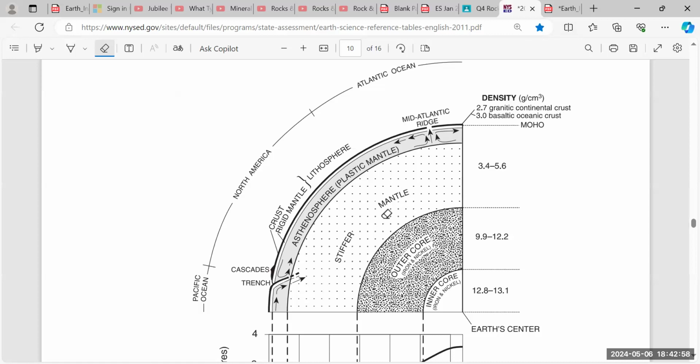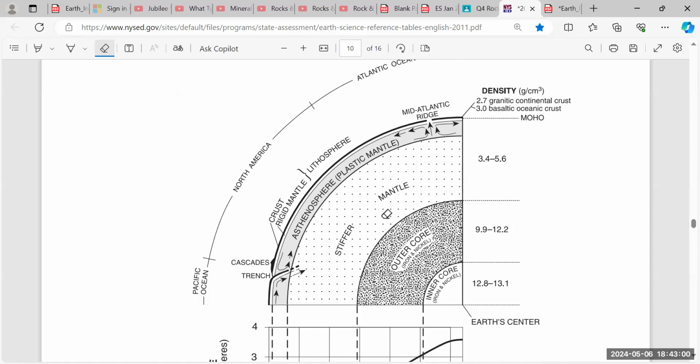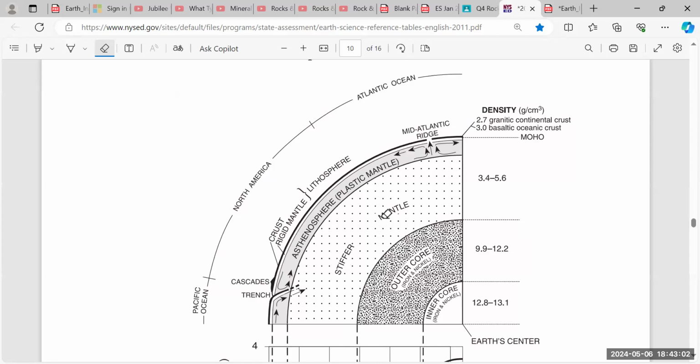All right, and so I'm going to look at my depth. Well, number one, first off, point X is in the lithosphere, correct? We saw that in the reading. And what are the two parts of the Earth's interior that are part of the lithosphere? We have the crust and the rigid mantle. So that already gives us an idea.